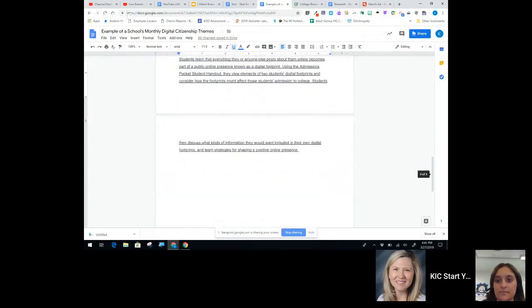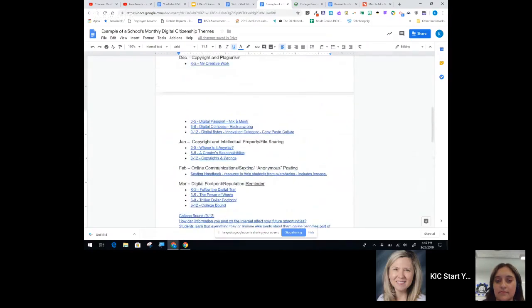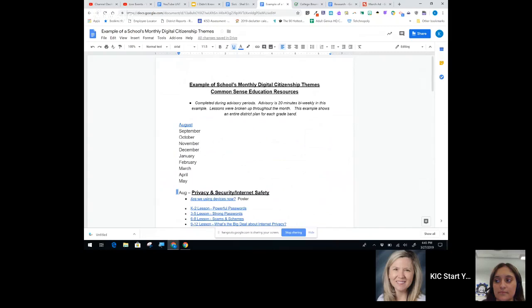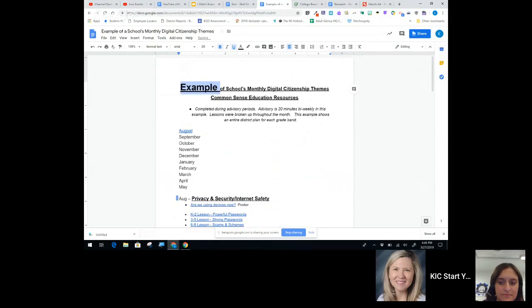I don't know about you, but when I switched to Google Docs, two buttons that I really missed up on my Microsoft ribbon were my enlarge capital A and my reduce font capital A. Two buttons that would automatically enlarge and reduce my font, usually by just one font point. There are shortcuts for that, which can make your life super easy. I know you can't see my keyboard, but the shortcut to enlarge your font is Control, Shift, and the greater than symbol. My shortcut to reduce font is Control, Shift, and the less than arrow. So that's a super simple way to enlarge and reduce font with just keystrokes, without having to come up here and change your font size.